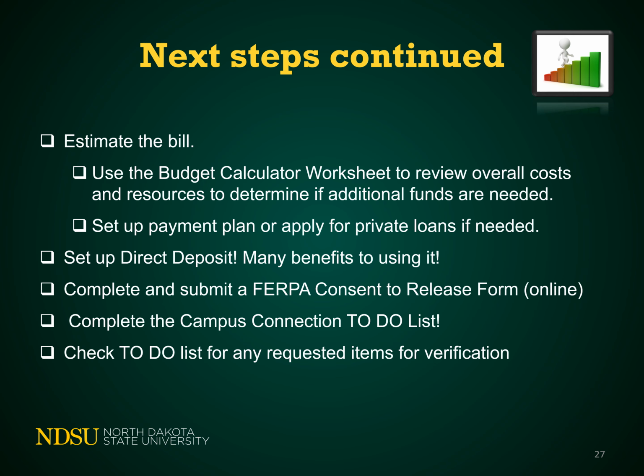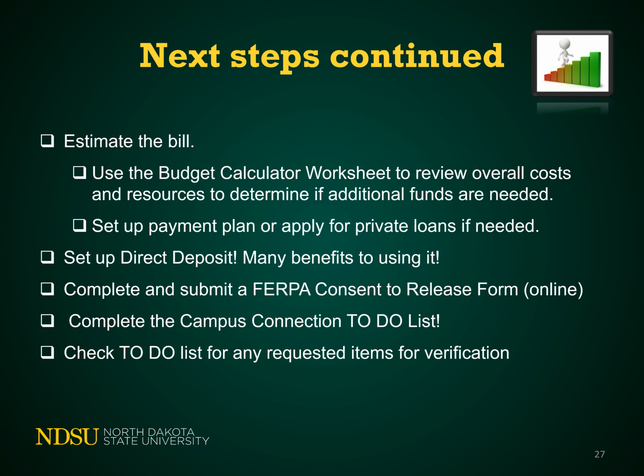The student must complete any items listed in their to-do list in Campus Connection. If selected for verification, the student will want to be sure that process is completed and any requested documents are submitted in a timely manner. And don't forget to remind your student to check their NDSU email account. It's the official means of communication. This is where we send any updates or important information to our students.